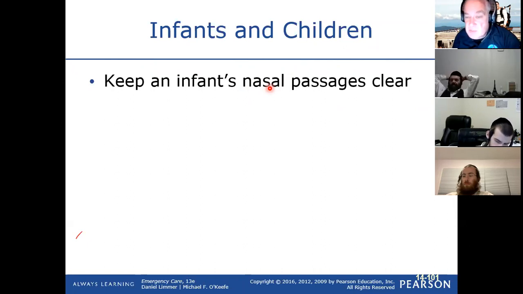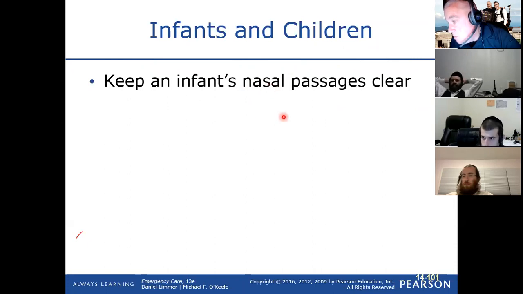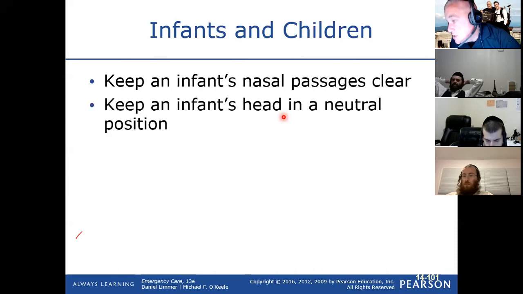Sometimes we actually have to spray some water up their nose, and it depends on what the ambulance has to be able to do it. But when we do pharmacology, I'll show you a device we use when we administer some of the drugs up their nose, where you could put some saline in and spray it up their nose. Obviously, CVS has those devices also. Some ambulances have them, some don't. But a lot of times, just like I said, cleaning out the mucus in their nose makes them feel much better. Okay.